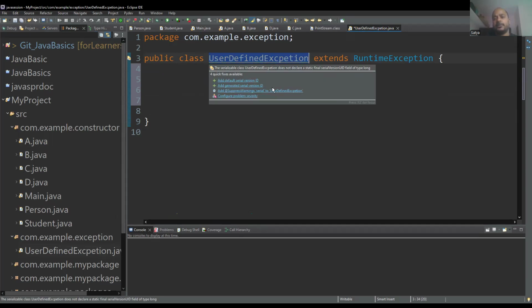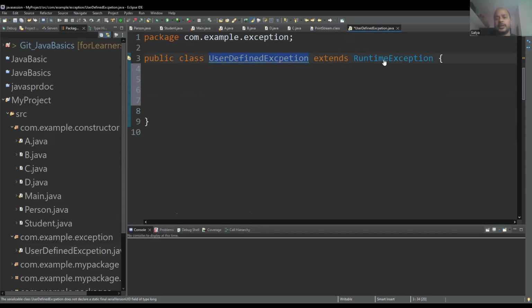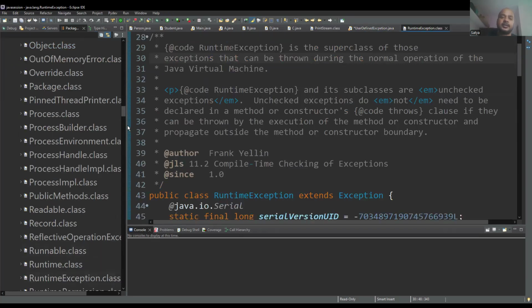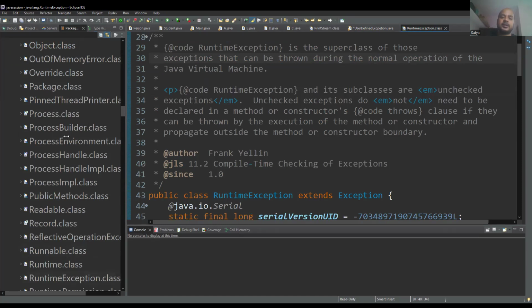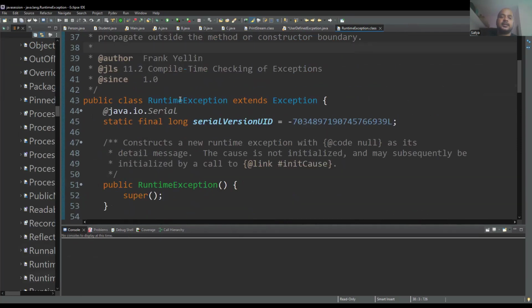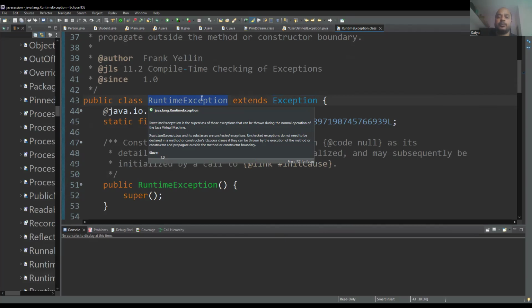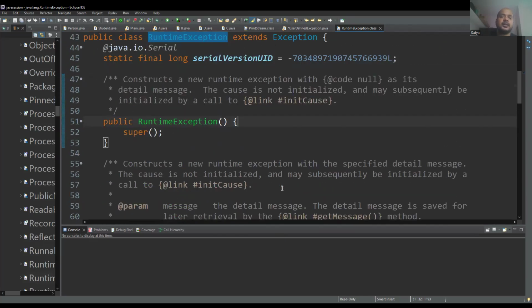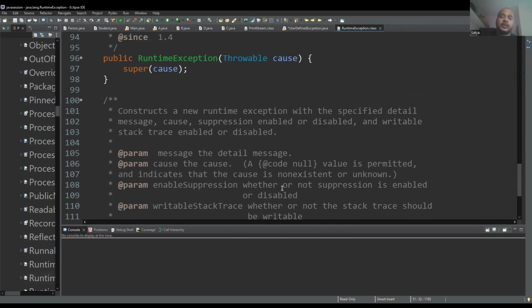Before going to this user defined exception, I will show you how this RuntimeException class is defined by Java. You know how Java has defined this class, so the same way you have to follow to write your own user defined class. See, this is RuntimeException, it is extending the Exception class. So if you extend the Exception class, your class will be an exception class. But if you extend RuntimeException, your class will be a runtime exception class. If you extend Exception or some other exception, then it can be a compile time class. So see, inside the Exception class, you have only constructors, right?